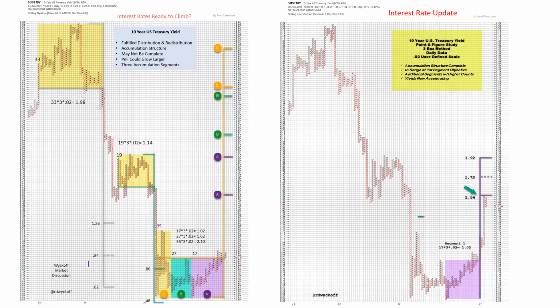At the beginning of the year, I talked about this in the power charting episode where we looked ahead at 2021, and this is the exact chart I showed you, that we had these counts of rising interest rates, 3 different segments we call them. And here you can see segment A, segment B, segment C. Wow, and segment C goes all the way back up to the 2018 interest rate level. Also, just note, redistribution here confirmed the distribution count, which really helps us to have confidence in our analysis in our price, or in this case, interest rate objectives.